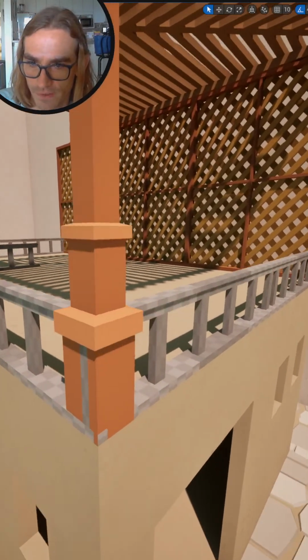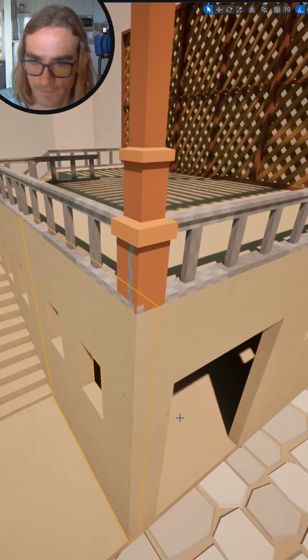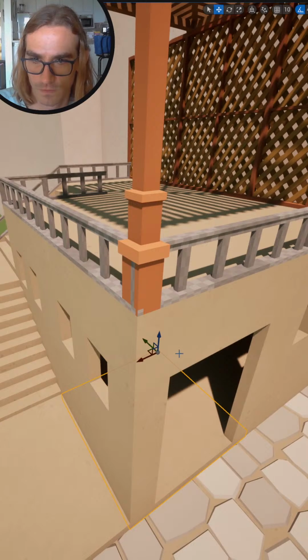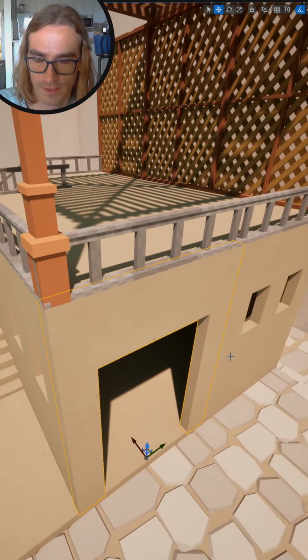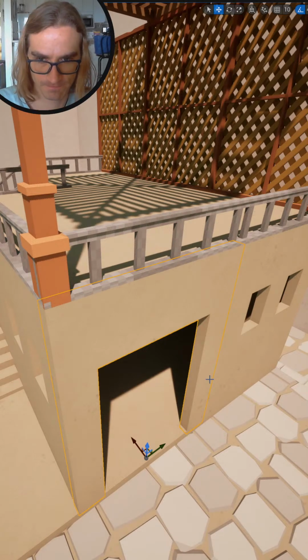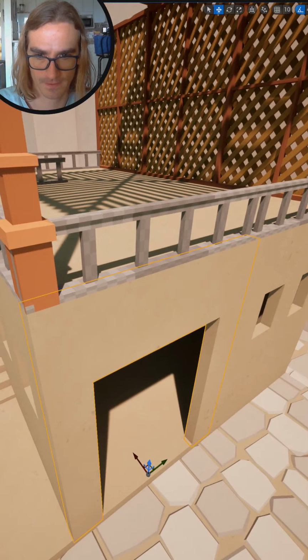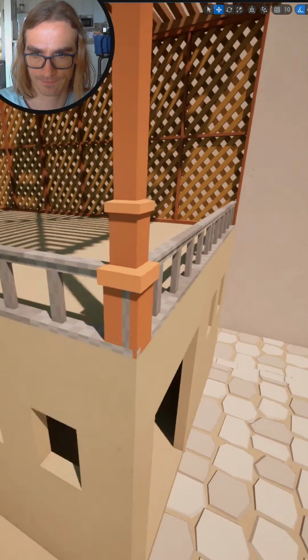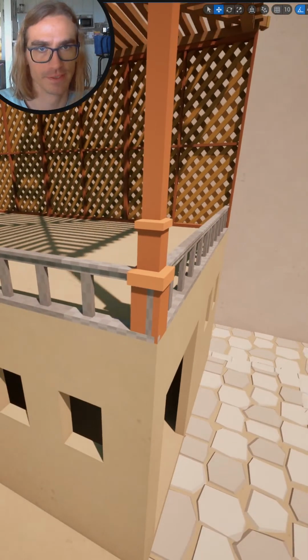Not a perfect match, but again, this door is not the one I need, because it has the pivot in the center.